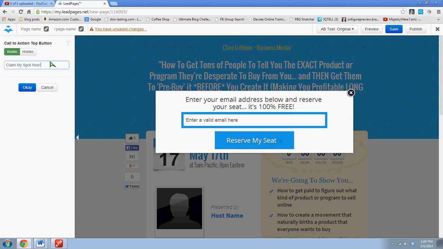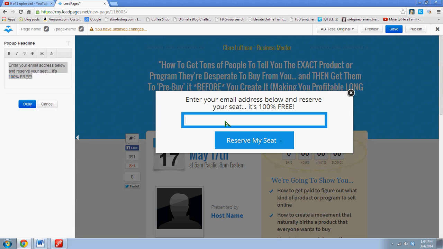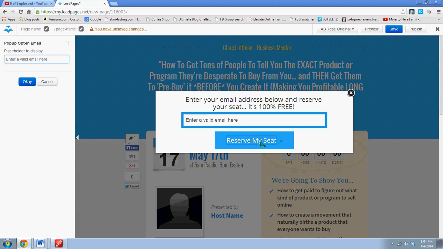I keep as much of the wording that they have as I can, just because they've tested these left and right to get you the best conversion, meaning they want as many people that you bring to this page to be enticed enough to sign up. I'm clicking here. You can see you can change that. You can have it say something down here. And I'm also going to want you to have it where you're asking for their first name and their email address. So I'll show you how you do that.